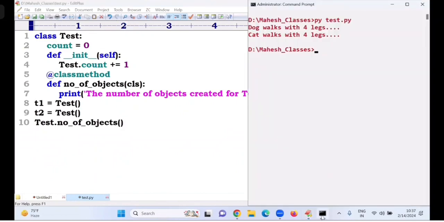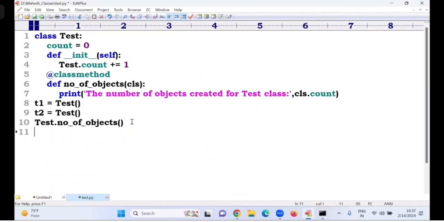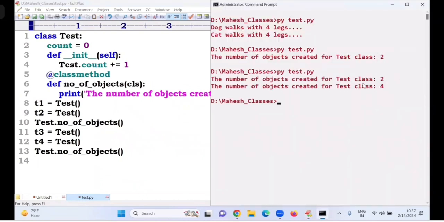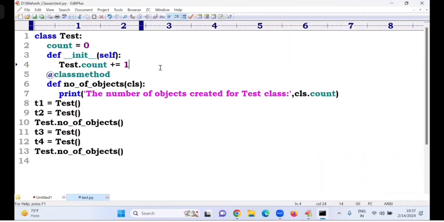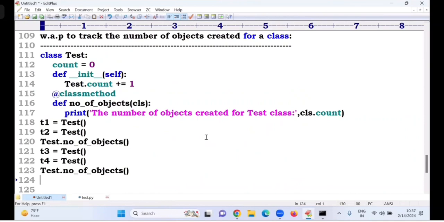Now, first time how many objects are there? Two only. After that I'm creating more objects, t2, t3, t4. Now I'm asking how many objects are there. Four are available. First two, next two, four. This is the way to access static variables within the class by using class methods.